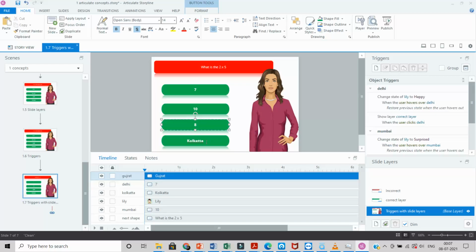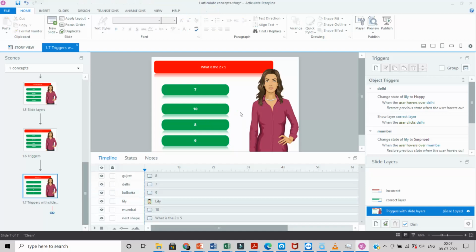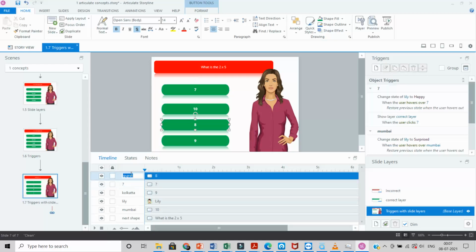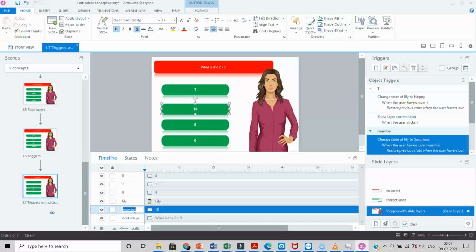Although there's a much easier way of adding questions, and we'll be looking into all of that, this is just to show how we can use triggers and based on user responses throw up different slide layers. So here, for 7 we will just call it object 7. For 8 we'll call it object 8, for 9 we'll call it object 9, and for 10 we'll call it object 10.